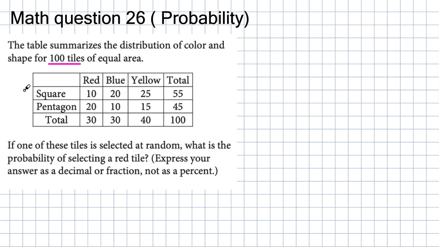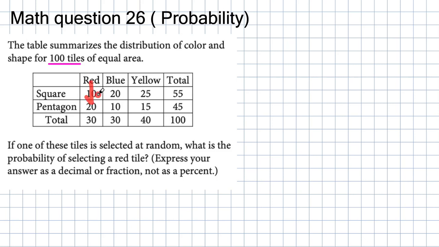Now, you can see there are square tiles and pentagonal tiles, right? So, if you go this way and this way, red and square are leading to this number 10. That means there are 10 red square tiles. Now if you go with this 20 and square blue, so there are 20 blue square tiles, 25 yellow square tiles. Now if you see this total, it's here. So that is the total of all these square tiles. That means total of square tiles is 55. They can be red, blue or yellow, of any color. So 10 plus 20 plus 25, 55, total 55 square tiles.